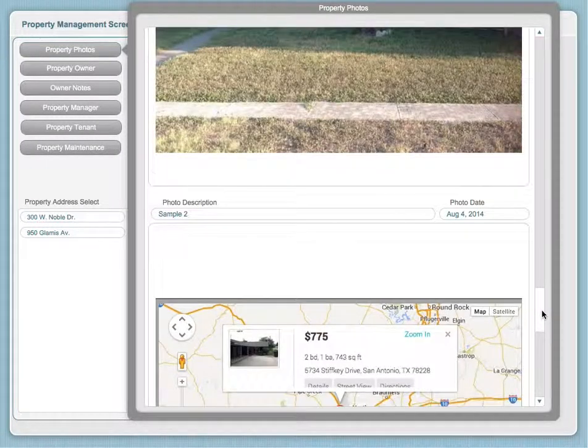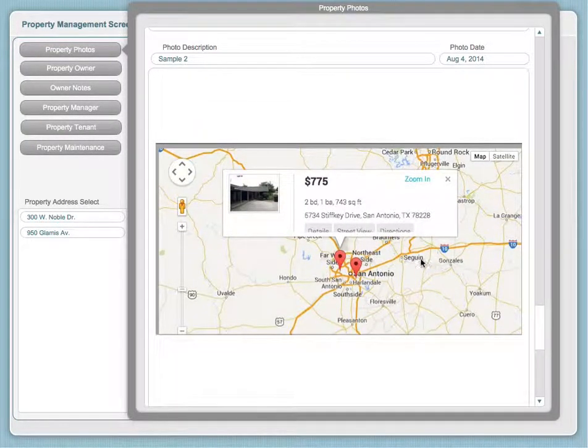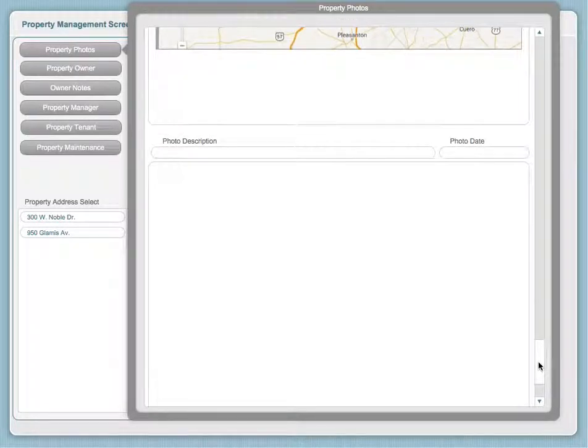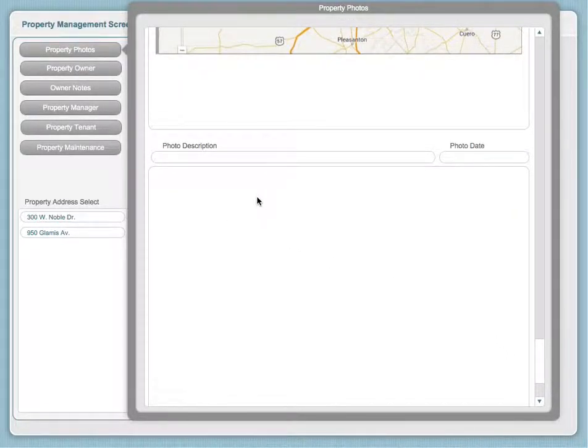And one thing that you might not think about, but you can do this too, is to add the actual information from the MLS in here as far as the photographs. And one other thing you can do is to take the directions and create a text direction and then take a snapshot of it and then put that in here where it gives you the directions turn by turn.